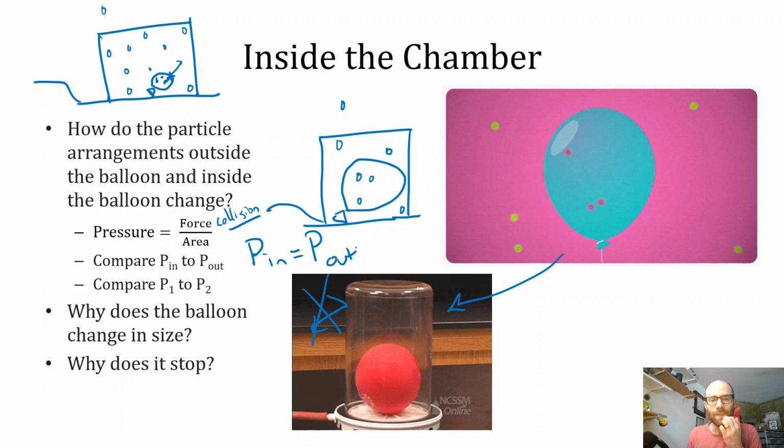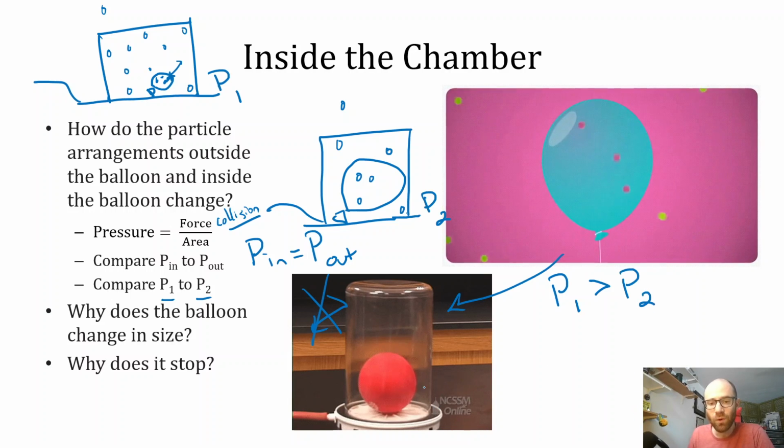So the only time that you're going to get a change in size of the balloon is if they're not equal. Now, when we say P1 and P2 here, I'll reference this later, we're going to say time 1 and time 2. That's what these subscripts 1 and 2 mean. So let's call this P1 and this P2, right? Smaller balloon, larger balloon. So it looks like since there are fewer gas particles and we're still at the same temperature, there's a lower force on the outside of the balloon. So P1 would be greater than P2.